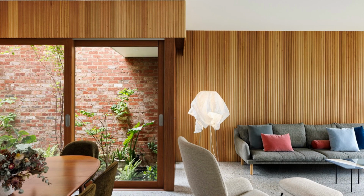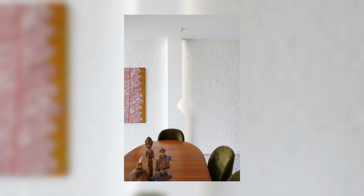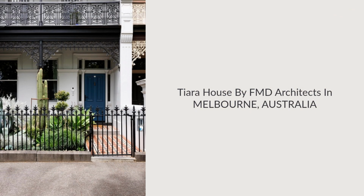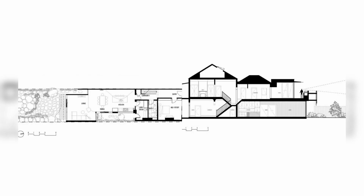Internally, the main bedroom and robe embrace a gentle palette of soft blues and whites, while a new ensuite and bathroom are adorned with dramatic chartreuse and green-veined stone, imparting a decorative quality. The remaining bedrooms are thoughtfully restored, their original timber floors stripped back and lime-washed. A new mirrored panel playfully reflects the volume of the decorative timber stair, further binding the varied atmospheres of the home's 2 stories.